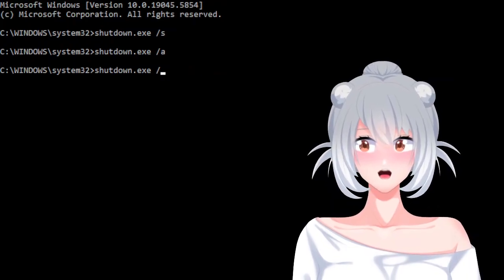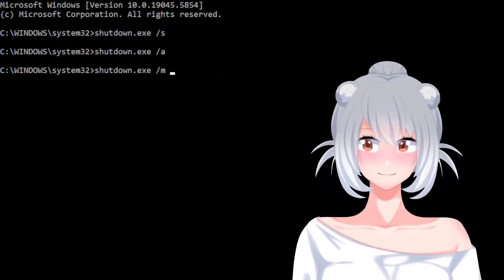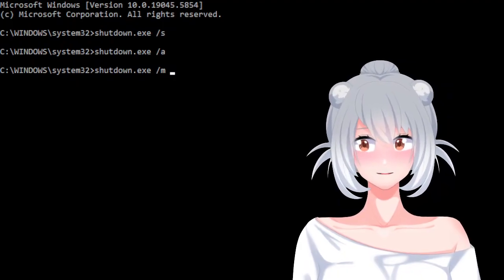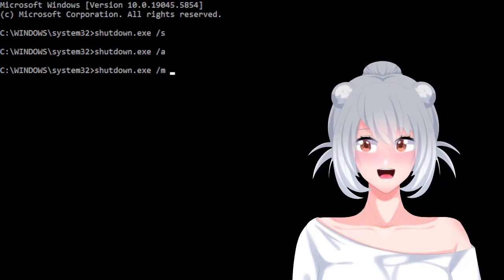And there's one more that I really like, and that one is /m. I don't have an easy way to remember that one, but it means remote. So if you know the computer that you want to shut down, so maybe you're sitting up in your office and there's a computer out there that is having issues that you know could just be fixed with a restart.